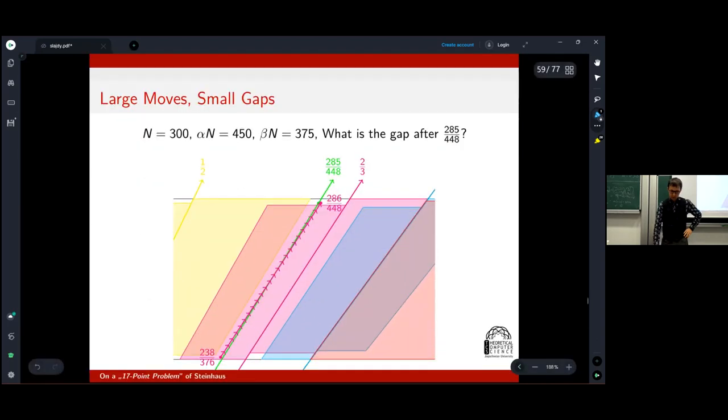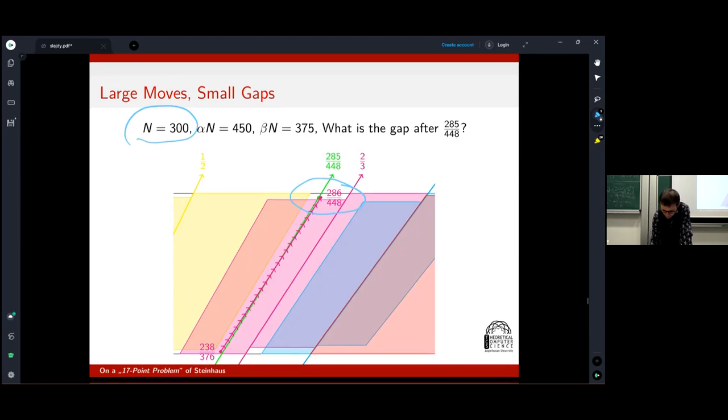Okay, so now let's move to large moves, and let's focus on this interesting region. So I have increased n and kept the same alpha and beta. And now you can see why I decided to use small n in the previous image, because this interesting region is now smaller and smaller, because there are only three denominators there that are problematic. And here there's this green point that is problematic.